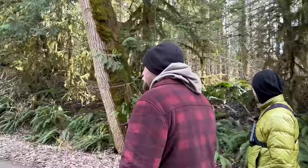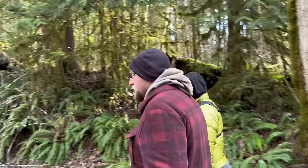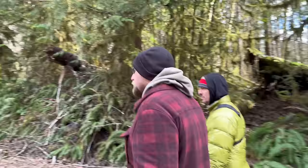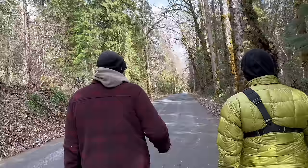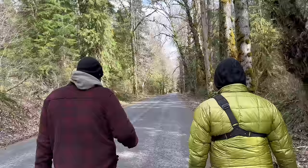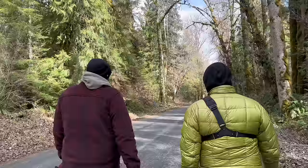Another reason we come out here, to areas not so remote, is James and I are organizing an expedition for the BFRO this August, and they're open to campers and people of all skill levels. So we want to find locations that are adventurous, so seasoned outdoorsmen come out and gain some knowledge and some friends. And people new to the hobby, new to camping, maybe they go camping once a year, they still deserve to have an opportunity to come out with us and learn about Sasquatch and what we do and why we do it. So accessibility becomes important.